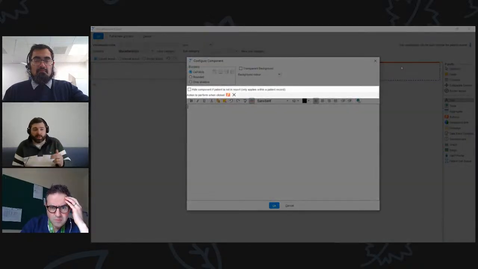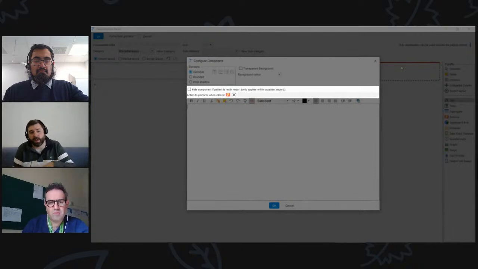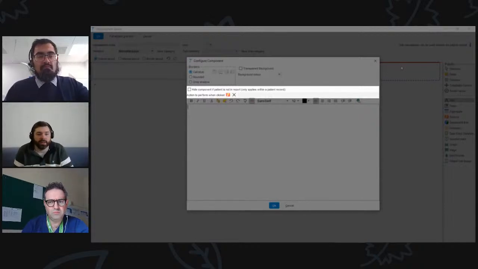And then I really like this component. I think it's super powerful. It's the option to hide the component if it's not in a report. So this is where we then link into our clinical reporting functionality, and you can do dependency. So don't display the diabetes section or component if they don't have the diagnosis of diabetes. So it can be a dynamic work list as you're displaying all that data in the patient record. And we've got examples of those coming up later on.